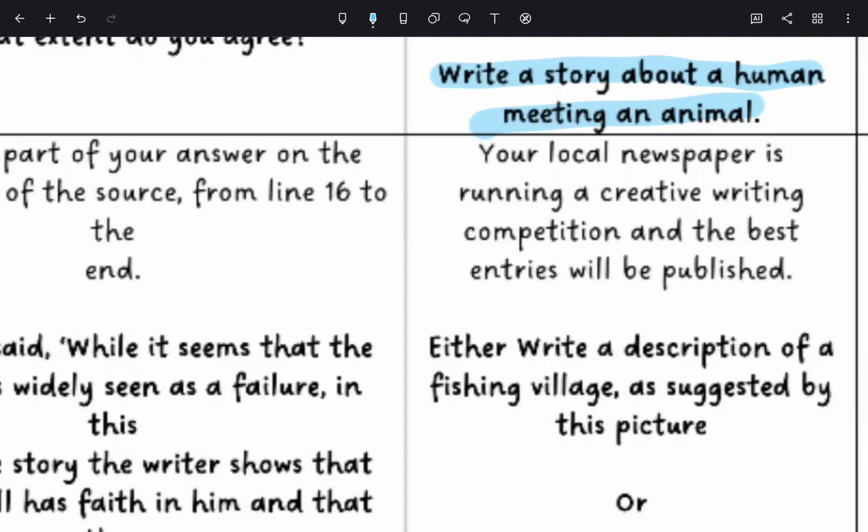So the actual story that I advise and recommend for students to memorize is a story about an abandoned house, because it's quite versatile. You can have many things happening inside, many things happening outside.